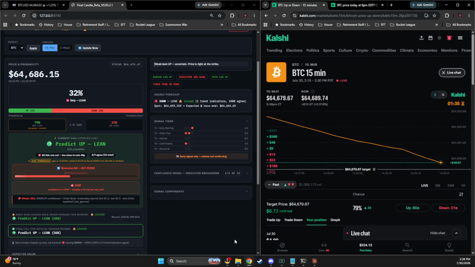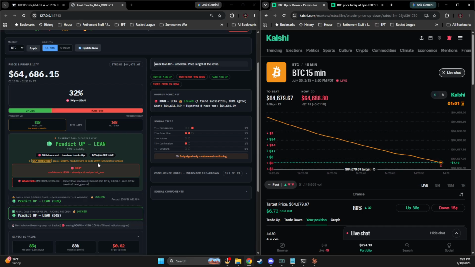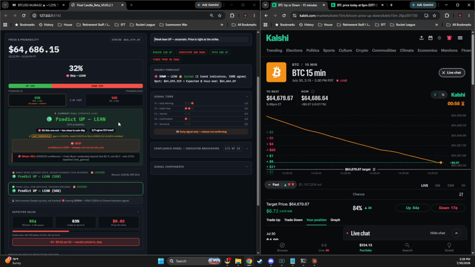You get access to a Google Drive, where anytime I do updates the bot gets uploaded, and then you get a role in the Discord that lets you into that channel. I tell you when the update's available, you go download it. It's just an executable file. The executable runs, and then you have the screen. And then you use it with Kalshi. You can bet on your phone and have this on your computer. You can leave your computer on, set up a webhook, send it to a Discord channel, and it'll give you the signals. I like to see everything so I have confirmation of where we're sitting.